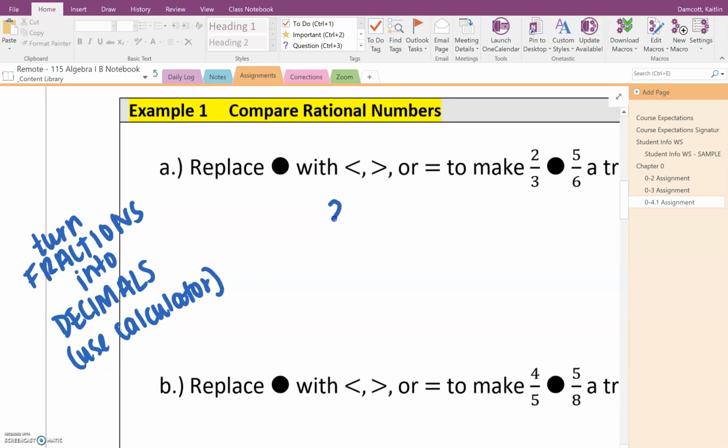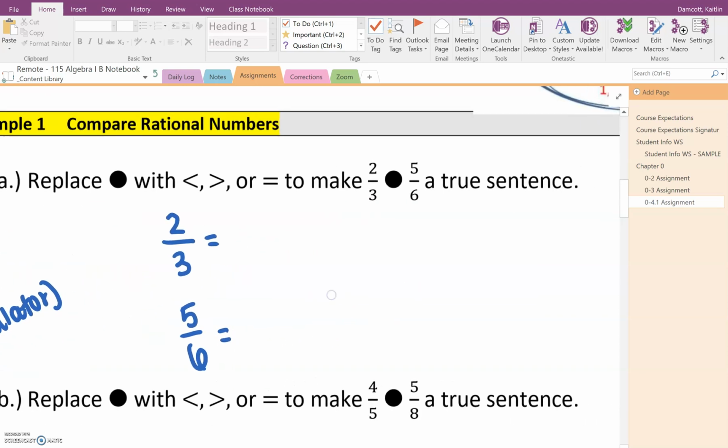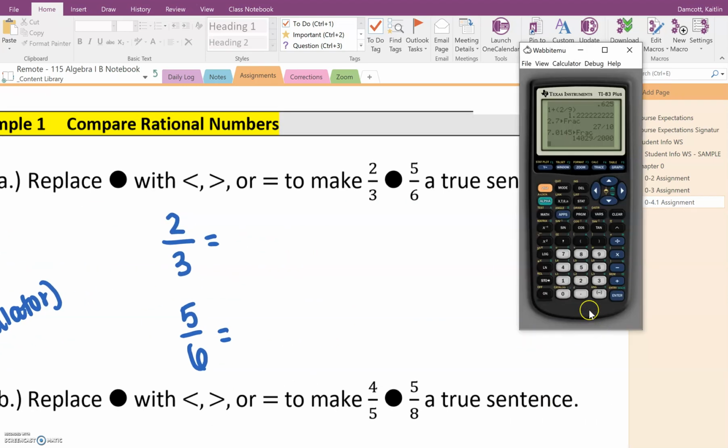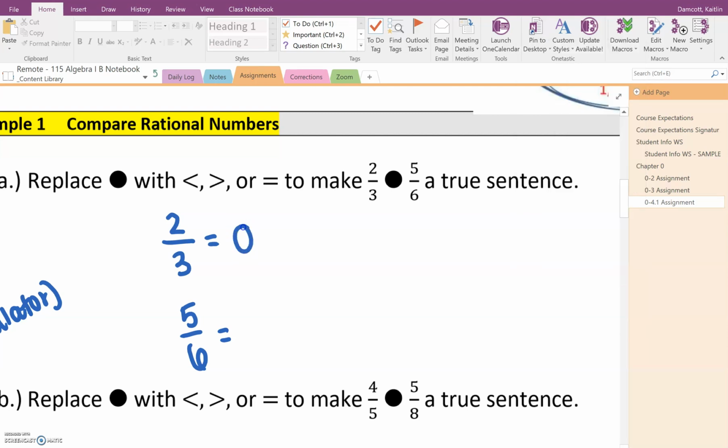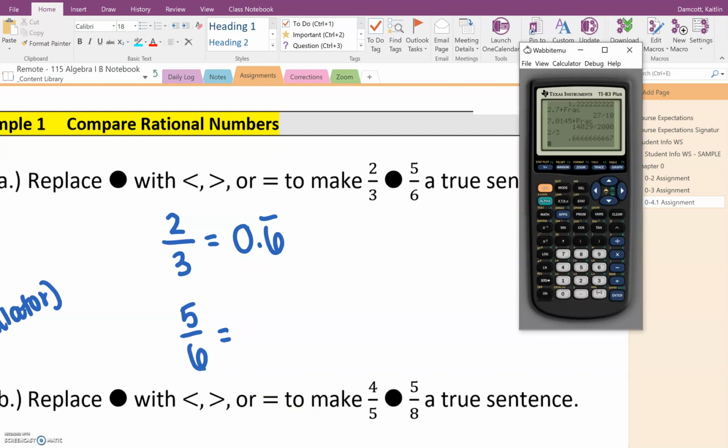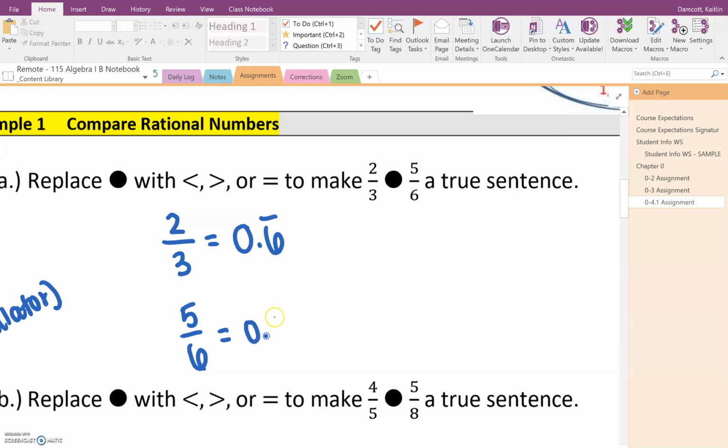So I'm going to take a look at 2/3, and I'm going to look at 5/6. And I'm going to write these as decimals. In order to do that, I'm just using my calculator. So I open it up, and I've got 2 divided by 3, enter. This is going to come out as 0.6 repeated. So the line goes over the 6 because it's really like 6, 6, 6, 6, 6, 6, 6. For 5/6, I'm going to do 5 divided by 6. This one's 0.83 repeated. So I've got 0.8, and only the 3 is repeating, so I only want the bar over the 3.